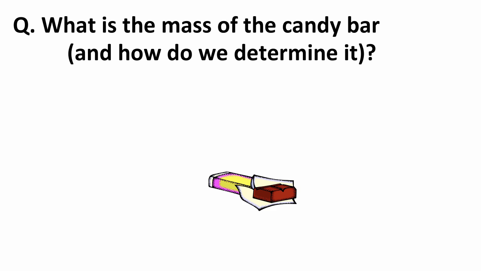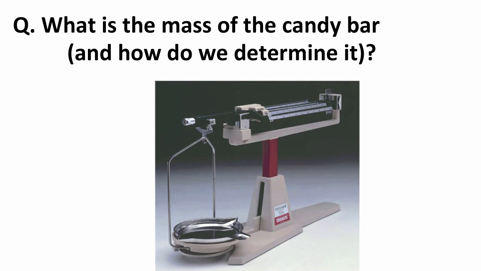Okay, now let's move on to measuring some actual values, like how we might do this. So suppose we have a candy bar. What's the mass of the candy bar, and how would we determine it? And of course you'd say, well, get out your scale, get out your balance, put the candy bar on the balance, and in this case we have a triple beam balance, kind of old school, and you move the weights here to make the triple beam balance actually balance, and then read off of that.